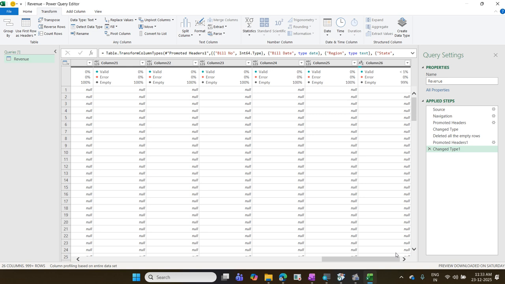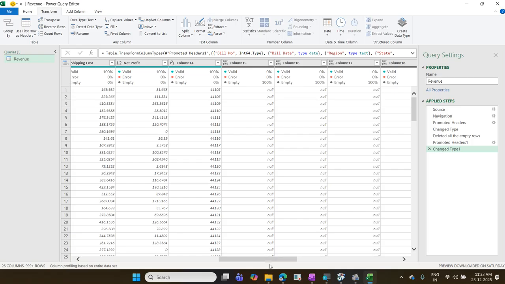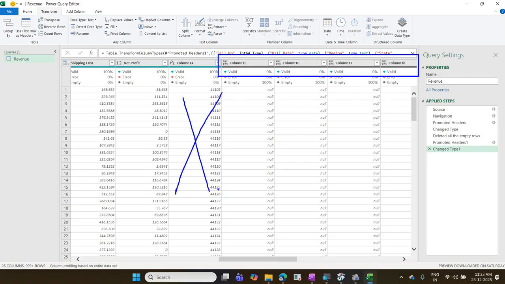We are using Excel not only for data analysis, we are using Excel for everything. Sometimes extra columns will be added. So these unwanted columns have to be removed. And while cleaning up the data, I recommend two things. One is remove the empty columns as well as remove the unwanted columns also. Sometimes we don't want a column to be used in your report.